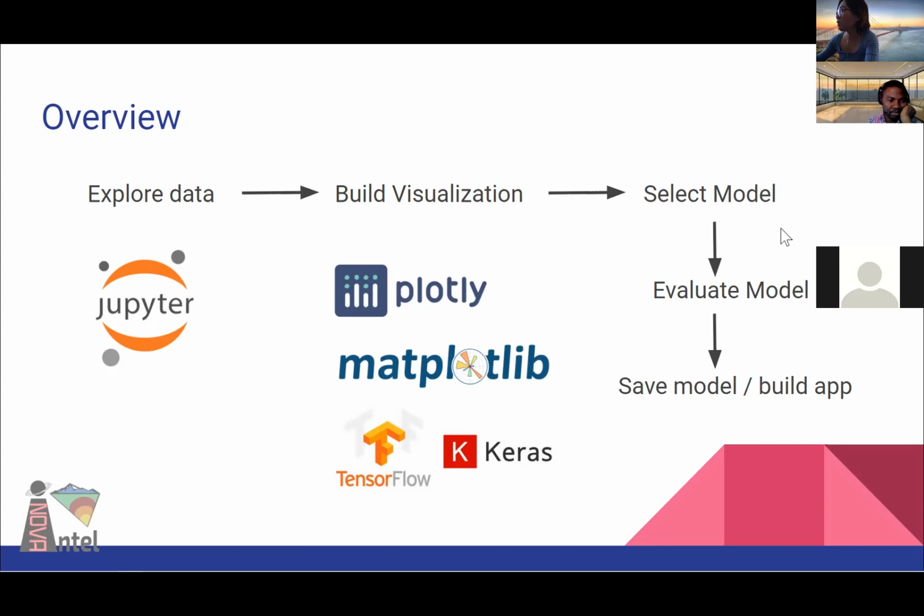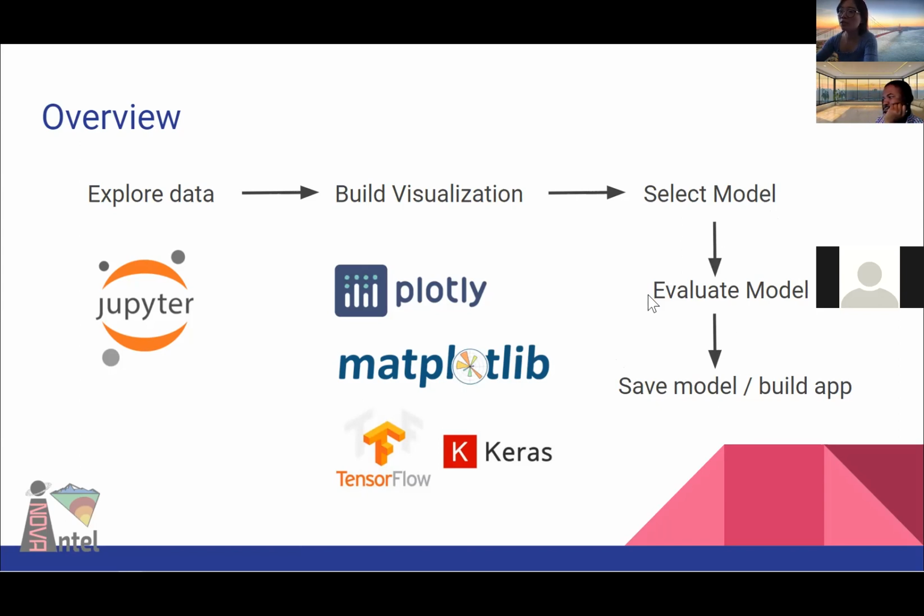And for the machine learning part, the model I selected was the TensorFlow Keras model, specifically the sequential model, which applies really nicely on time series data. After you've selected and trained the model, the next step is evaluating it.